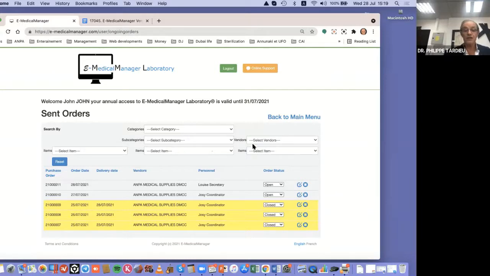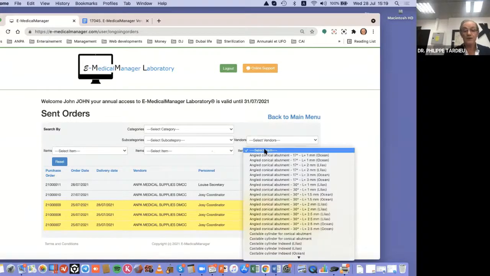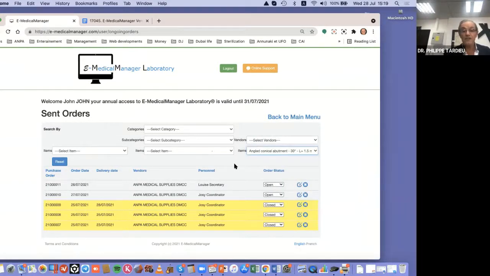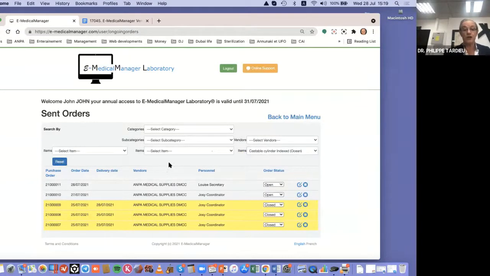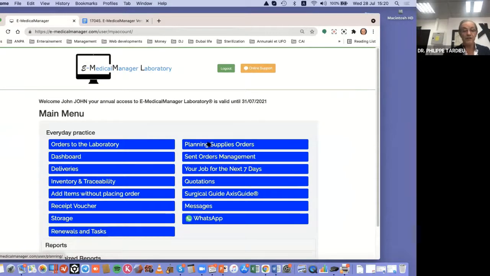So in some cases, I want to know that we have been buying one item like this. Where did we buy this item? And automatically, it will show you in which order you have been finding these orders. So let's go to Castable. And it will show you where you've been ordering and in which order you've been doing that. So that's interesting for the traceability of what you are ordering. When something is ordered, then you go to the inventory to know where it is.